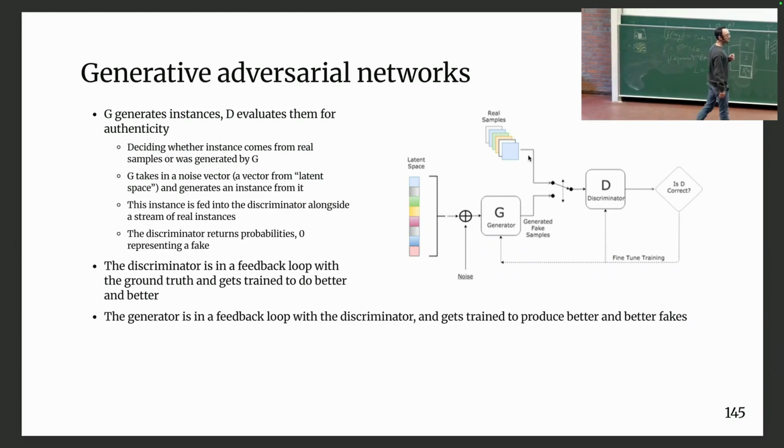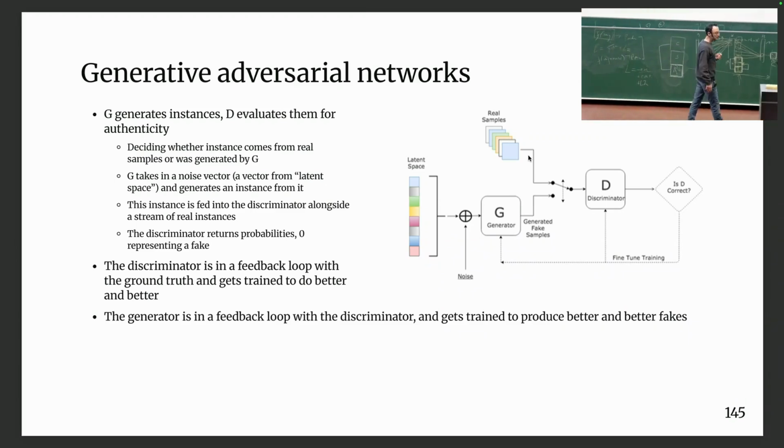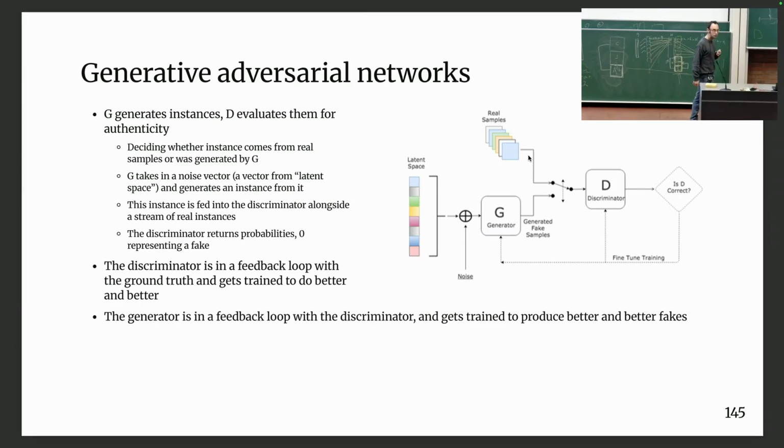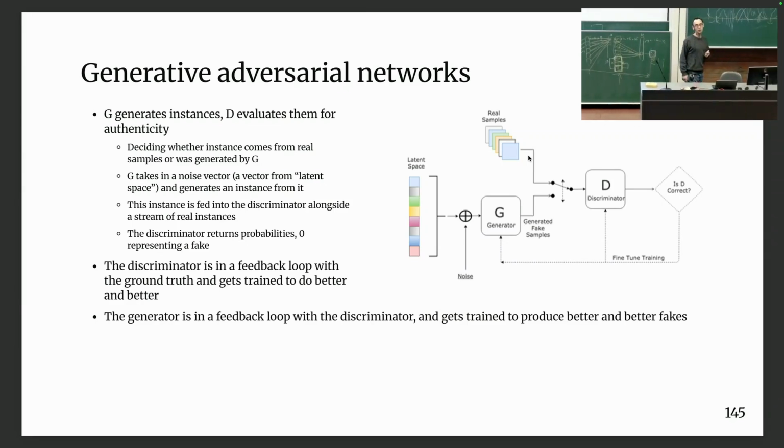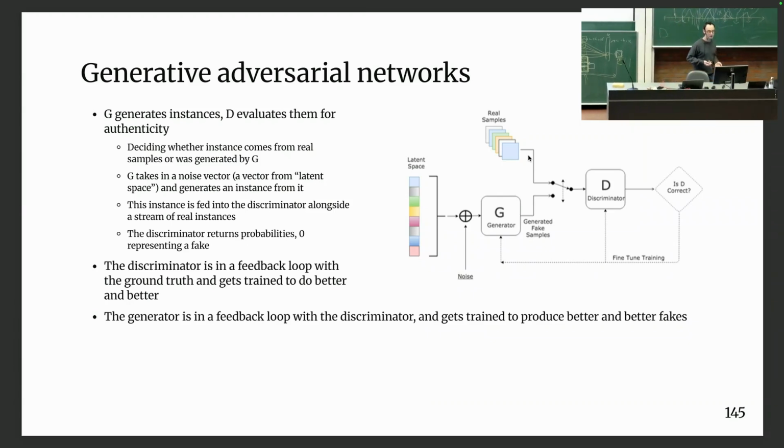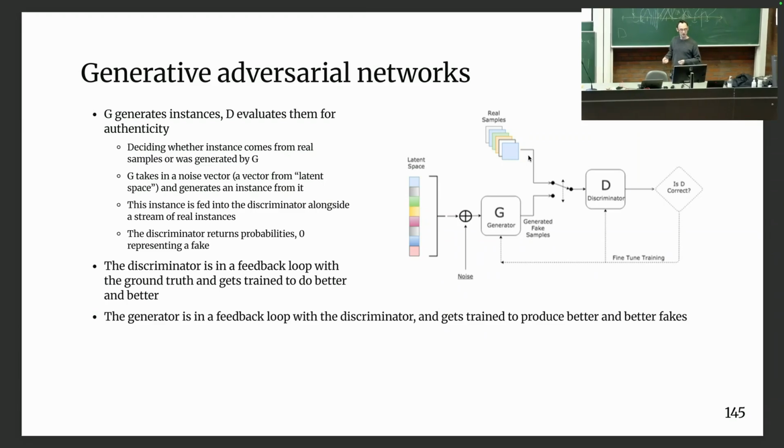If my discriminator gets it wrong, then of course I'm going to utilize its loss to update the discriminator. You have been fooled, so maybe adjust your weights accordingly so that next mini batch you do a better job at spotting the real images from the generated ones. And these two are in a competition with one another.